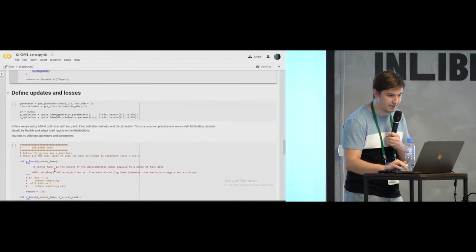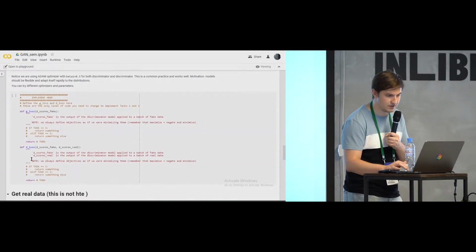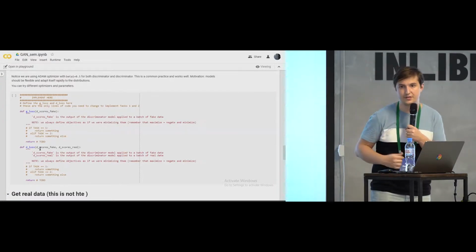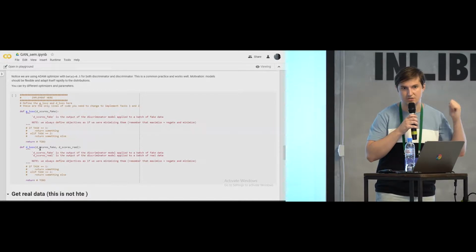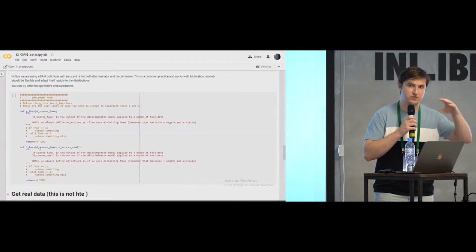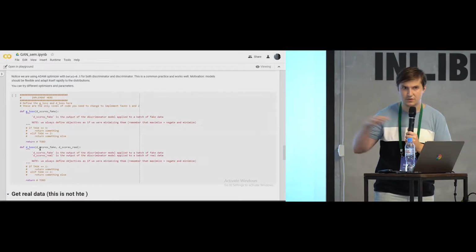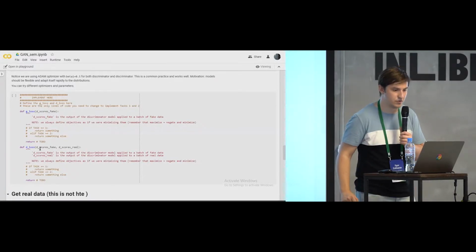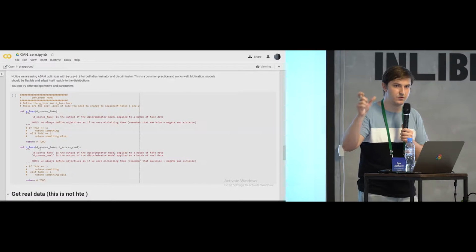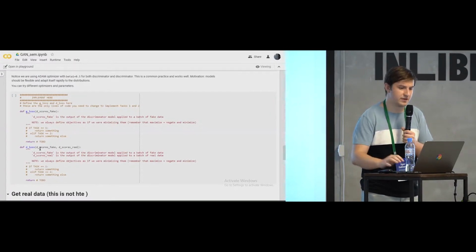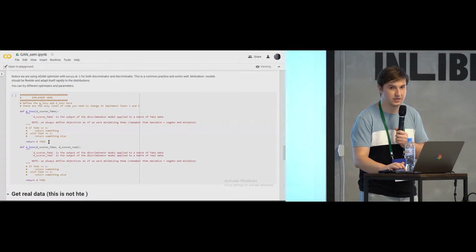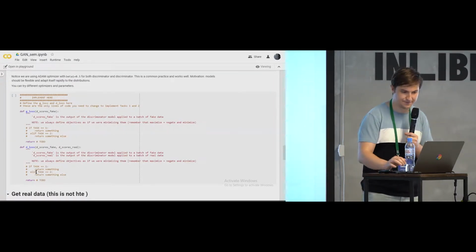Then you will have to define updates. In this section, you have to write down the generator loss and discriminator loss, and it also has to depend on the task at hand. Depending on the task number, you have to write different losses. So, a reminder: task 1 is just a simple GAN with Jensen-Shannon divergence. Task 2 is the same GAN, but the generator does updates via the non-saturating loss, which you can find at the beginning of the notebook. Tasks 3, 4, and 5 use Wasserstein GAN losses, so it will be the same objective for both generator and discriminator here.